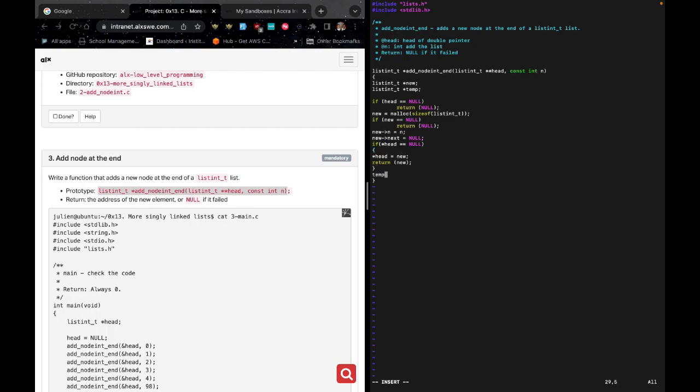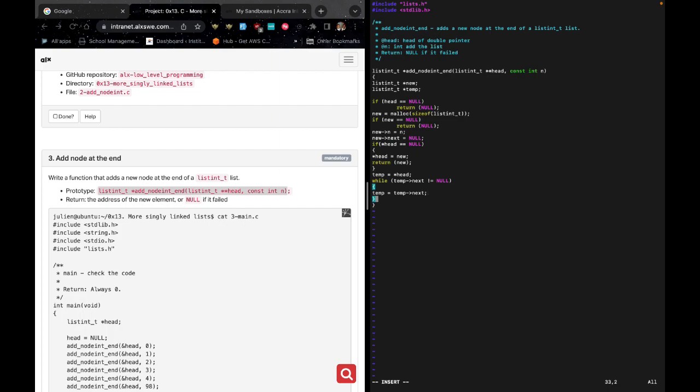Now tmp equal to head, while our tmp next is not equal to NULL, then tmp equal to tmp next.